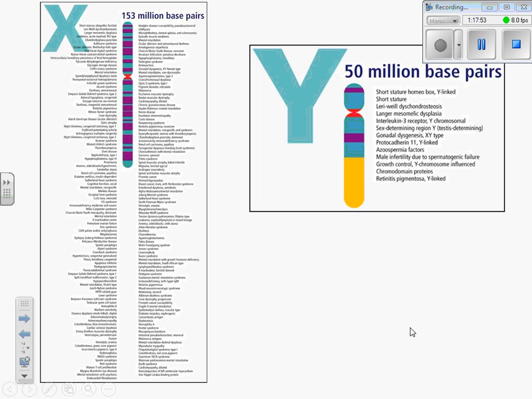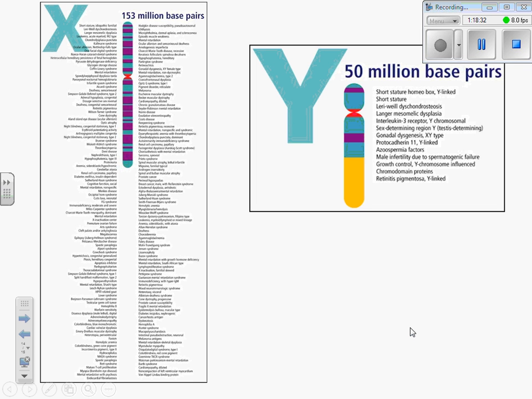Now, the problem as far as the Y chromosome is concerned is it doesn't have all the genes that the X chromosome does. So if you've got an X and a Y, then you've got only one copy of certain genes. And of course, the classic conditions carried on the X chromosome are things like haemophilia, red-green colour blindness, the ability to light a barbecue, and the ability to change channels so many times with the remote control you can't keep track of where you are.